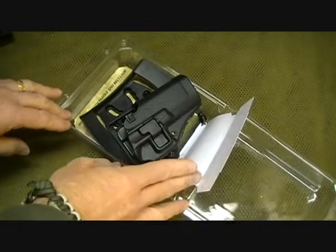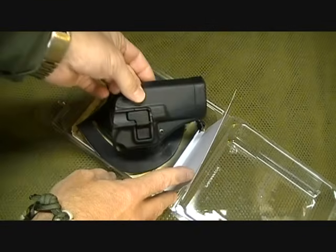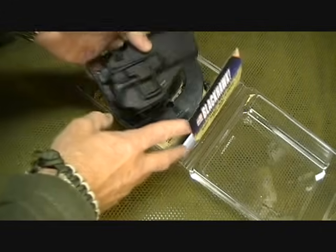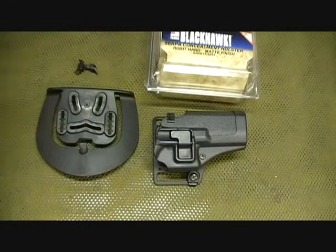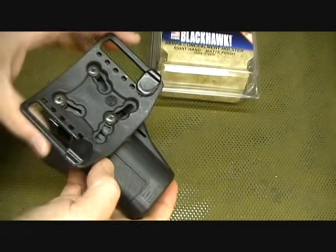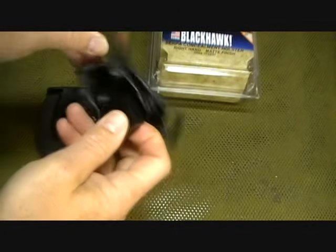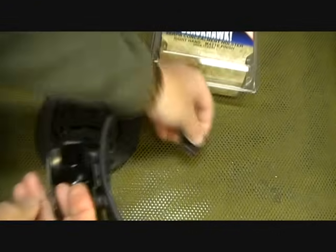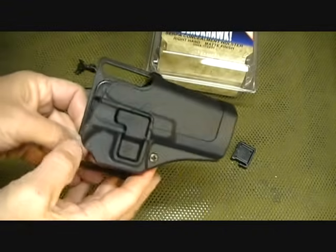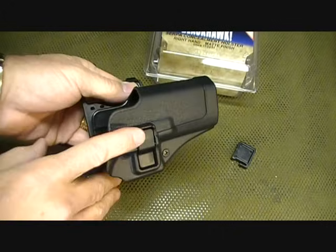This isn't the first time I've opened this, but I just wanted to show you the packaging. I've actually had this for a few weeks now and I've been testing it, so we're going to take a look at all the different features of the Serpa system. Now, this is the Serpa concealment version. It comes with the belt attachment here, and it does have this little piece to keep it shaped — that can be left in the box. But the one thing that the Serpa is very famous for is this paddle design.